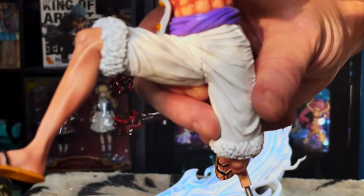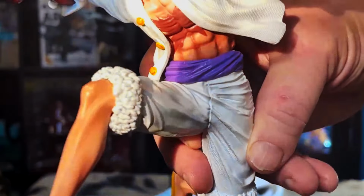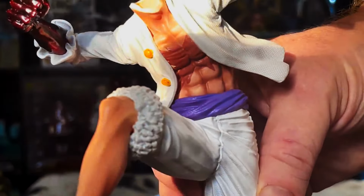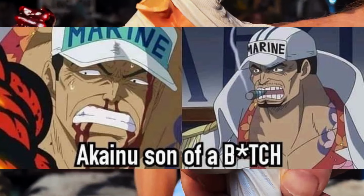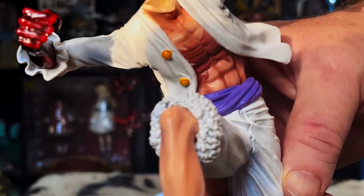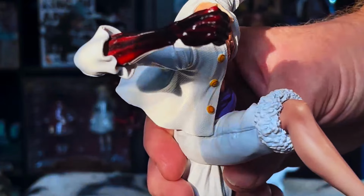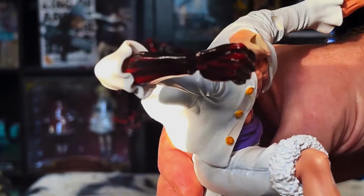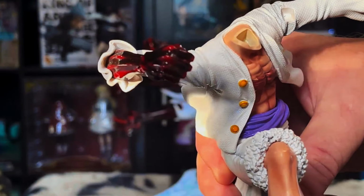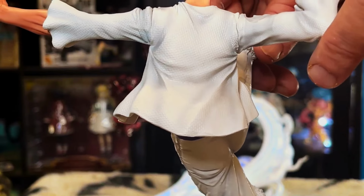So first off, we have a bunch of frill on the bottom of his pant legs, around the cuffs, a ton of muscle definition on his chest, where the scar is that he got from Akainu when he tried to save Ace. Also, this arm, like the others, is covered in the Armament Haki with the metallic red and black. Not really sure if you can tell.